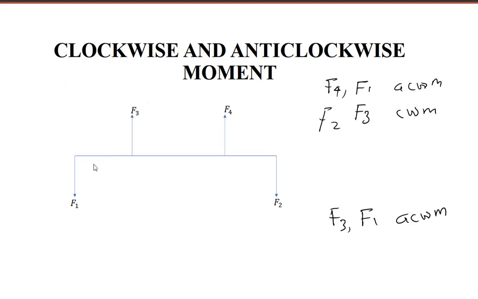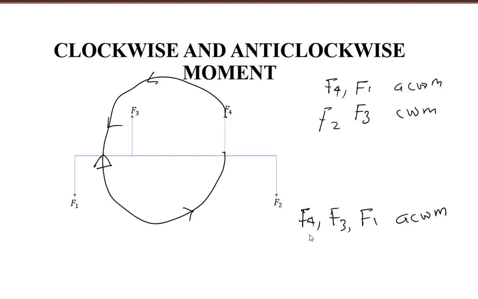Now let's remove those drawings so that the second two can be clear. Don't forget that our knife edge is at this point. So we do this for F1 and F3. Now let's look at F4. For F4, you drag in the direction of F4 to the knife edge like this. As it moves, it's moving like this. So again, what is that?